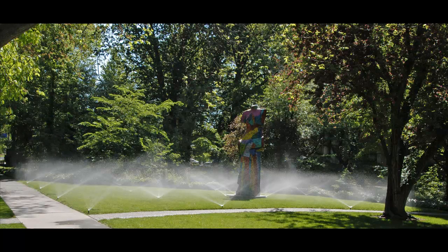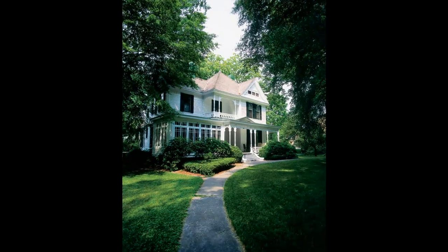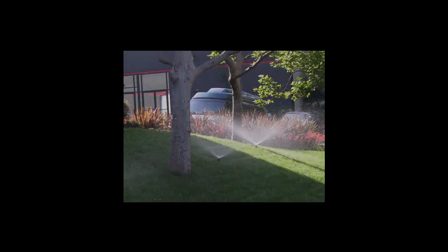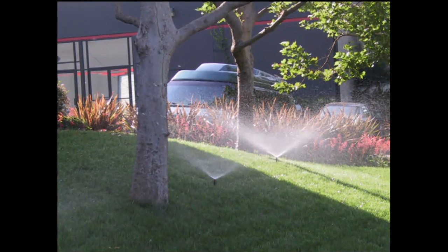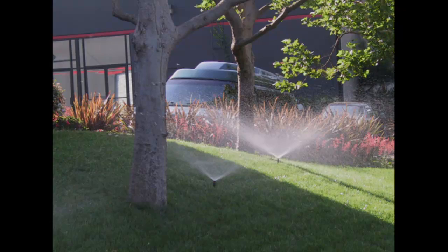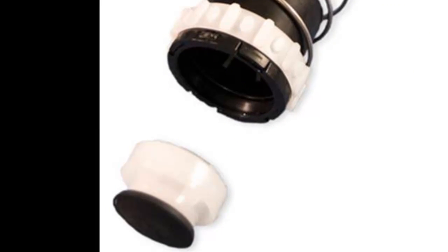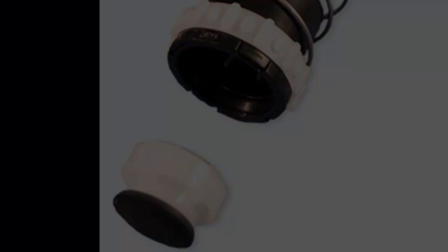The amount of water in the pipe network varies by the size of the system, and the amount that could potentially drain out depends on many variables. If your system has this issue, there is a simple fix called sprinkler check valves. These can be inserted in most Hunter sprinklers to help stop low head drainage.